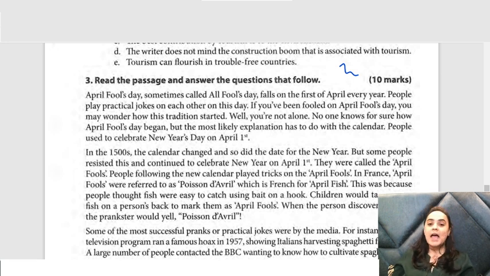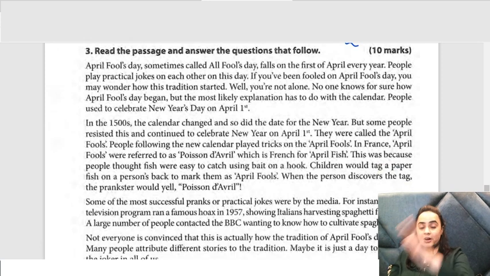So, dear students, I shall take up 3 comprehension passages in my video. The purpose behind the same is to make you all understand how the different types of questions can come up in your papers and what is the way of answering them in the most appropriate manner. All right. So, without much ado, let us begin with our first passage. Now, as the first word in the passage itself tells us, this is about April Fool's Day.